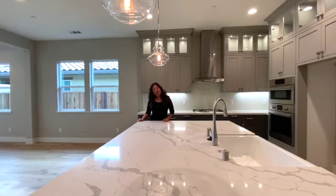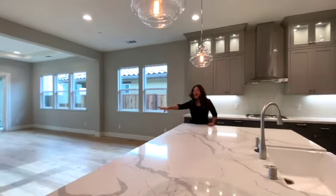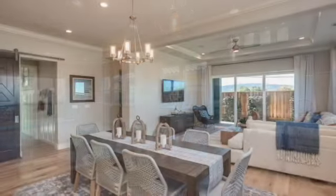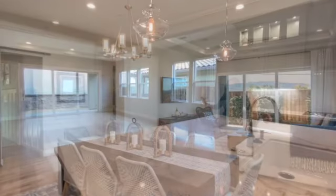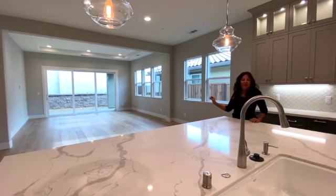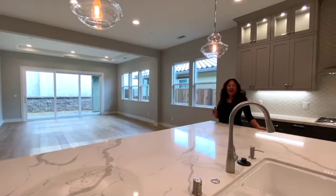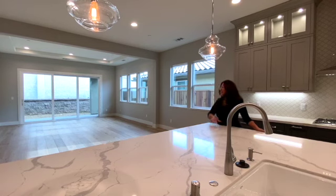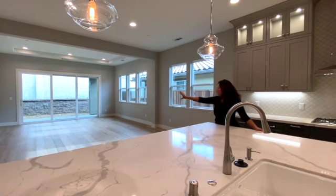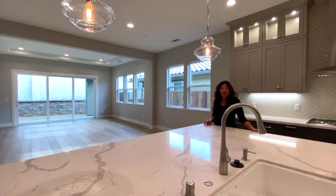If I owned this beautiful home, I would set this room up — this beautiful open space — with a table for 10. This would allow you to have a wonderful sit-down dinner. In fact, we had Chef Mike Fisher, who is our Michelin star chef here in Hollister, create a beautiful four-course dinner paired with Eden Rift wines. It was fabulous. We had a table for 10 here, and smaller tables throughout the living room area that actually worked really well.